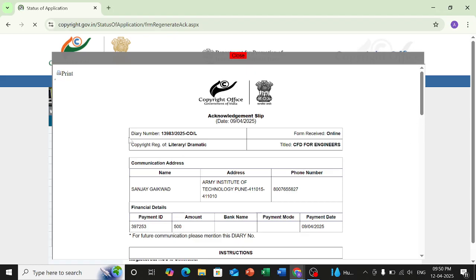As the website is slow, it will take time. Just a minute. So this is very important because I forgot to download this acknowledgement slip and entire form. So you need to go for status application and paste your diary number. You will get it here. Just a minute. The network is slow, that's why.